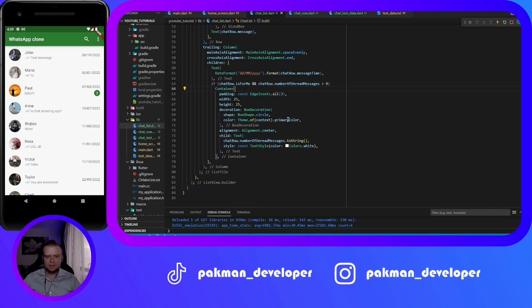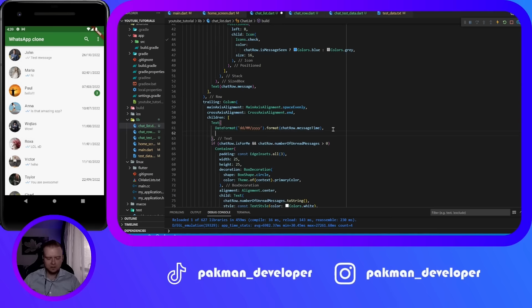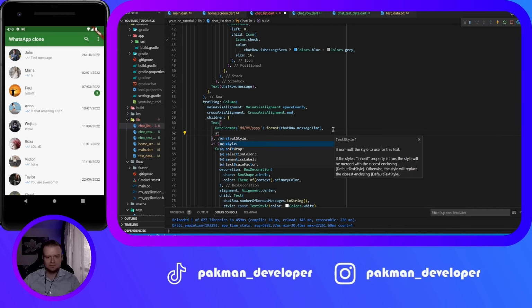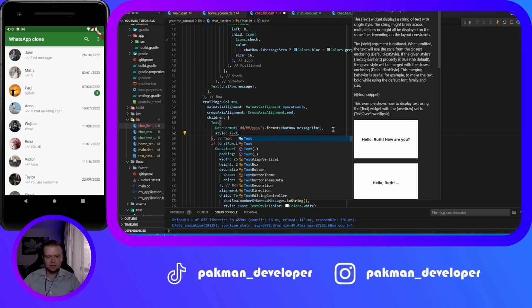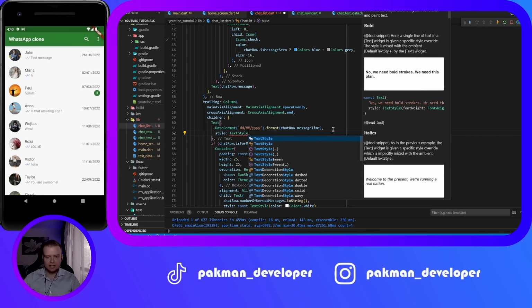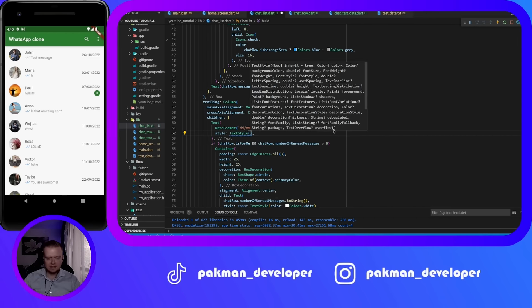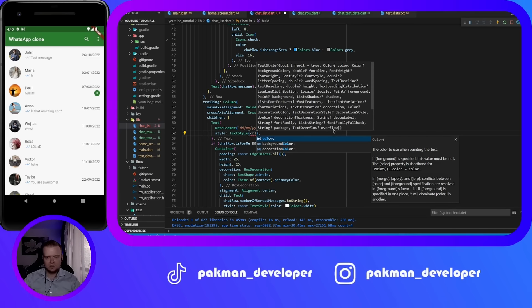And let's change our date color, if the message is unread, to be a green one. And to do that, let's create a style. This time it won't be constant because it will be dependent on our flag. And let's create color.